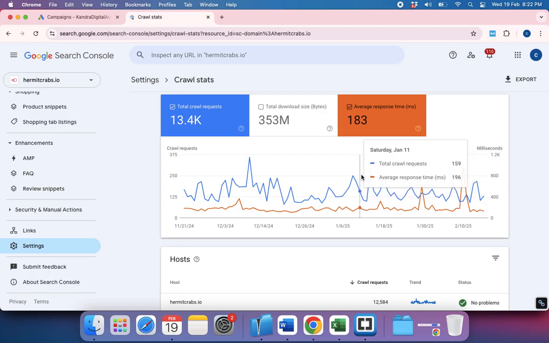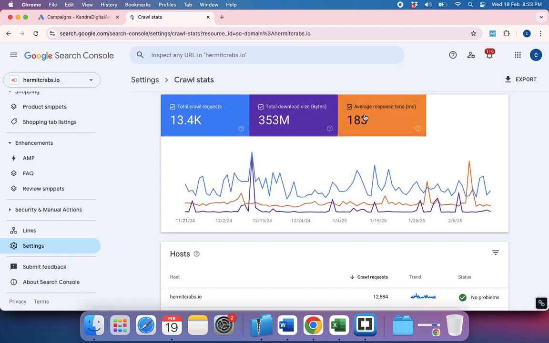That's because the bot is visiting in different patterns each day. Why is the bot pattern different? One day you built a link from a very highly credible website, another day you published a blog post, and some other day you covered something. Your website already covers a topic for which the demand has suddenly increased, or you might have manually submitted fetch as Google or something like that. That's when, though the load times are always the same, the pages crawled vary. Clear? And to download, total downloaded size.